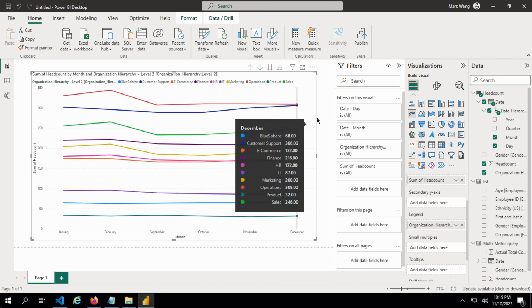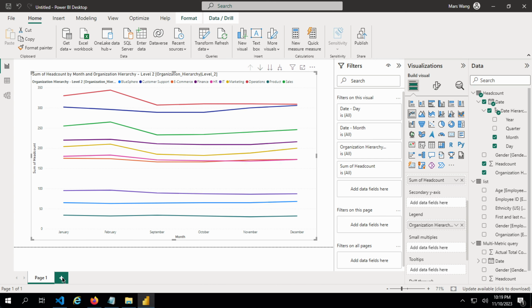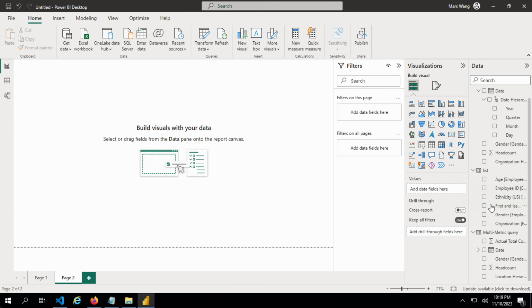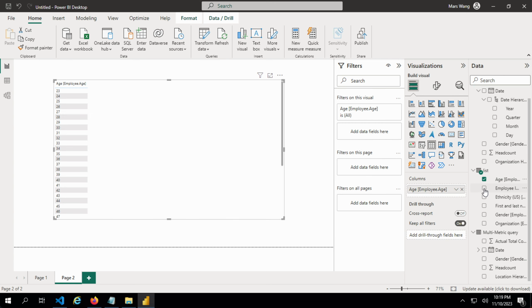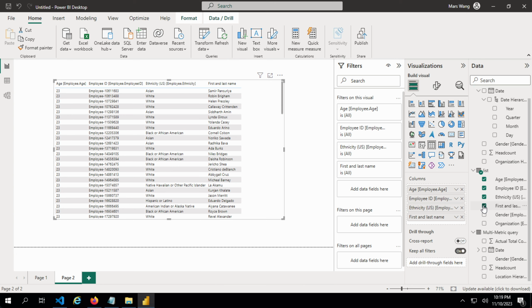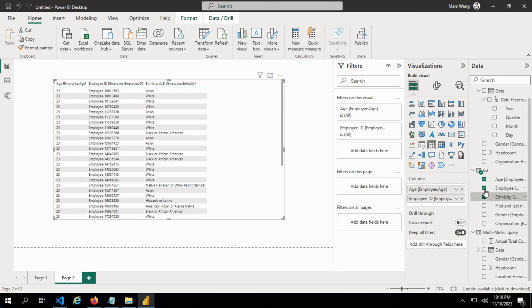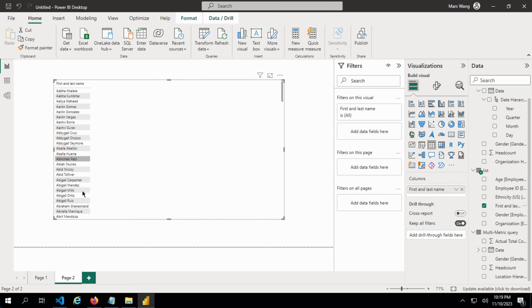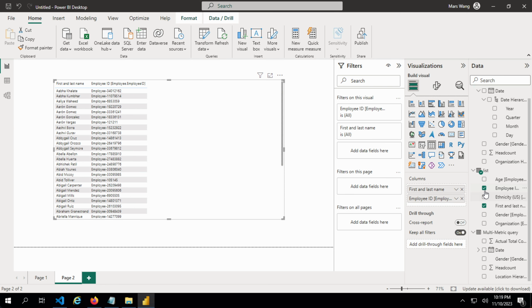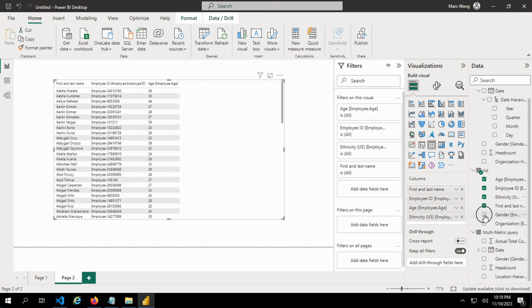And then let's try another one. Let's say for the list query, we can do a simple table. And then if we select all the properties, actually if you want to sort by first and last name, then you can click this one first, and this will become the identifier column. And then you can do employee ID, and then all the rest.